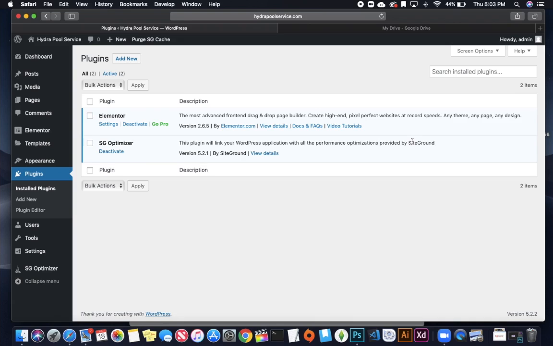And the reason why I say that is because if you have too many plugins that are not necessary, you are opening your site up to a lot of problems. A lot of viruses get in that way by attaching themselves to old plugins that you don't need.